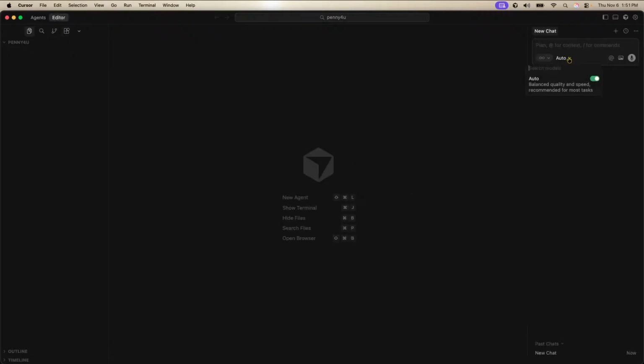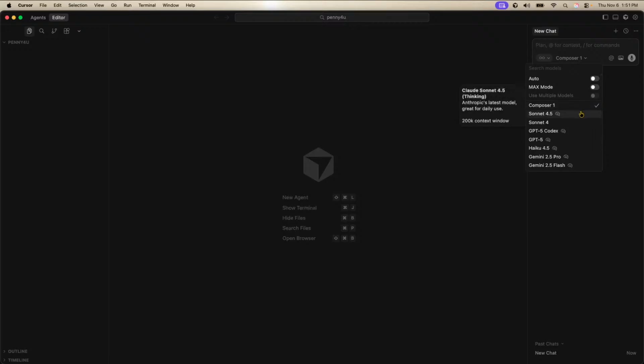Then, should I use, remember saying something about Composer 1? Bro, I don't even know if I want to use that. No, I'm just going to use Haiku. That's crazy. Okay, so Claude 4.5 is like top. Opus is top dog, right? Then we have 4.5. I didn't know they added agent or thinking to Haiku. Haiku is like the lowest model for Anthropic, so that's interesting that they added 4.5. But let's get back to our work.